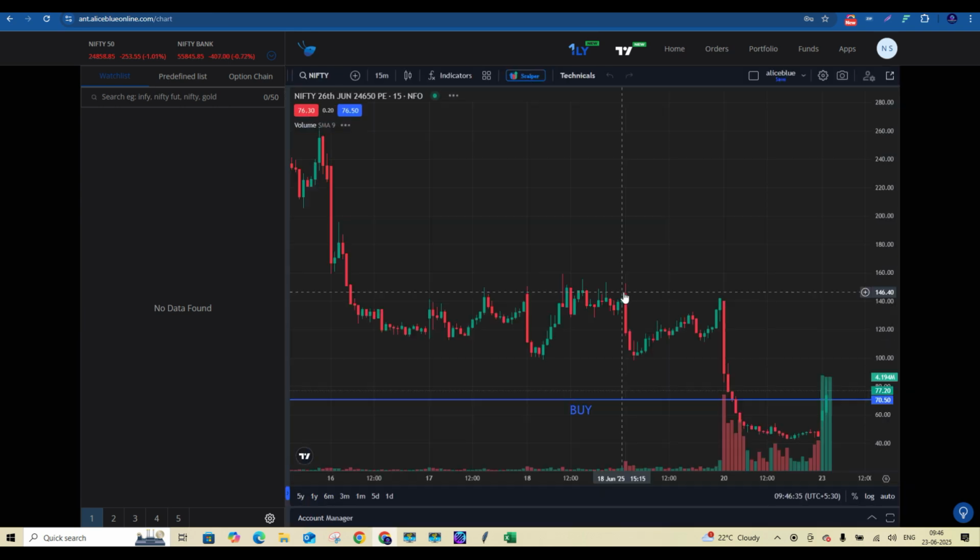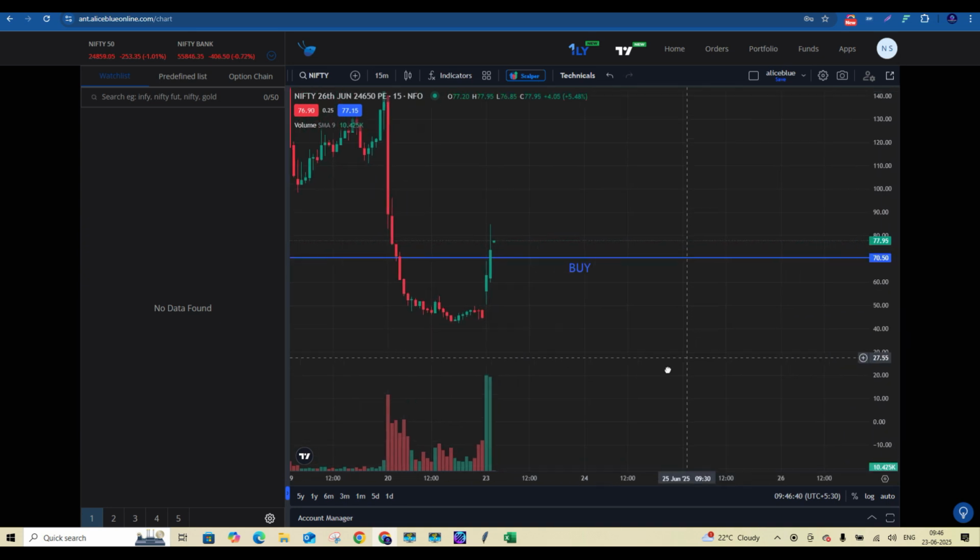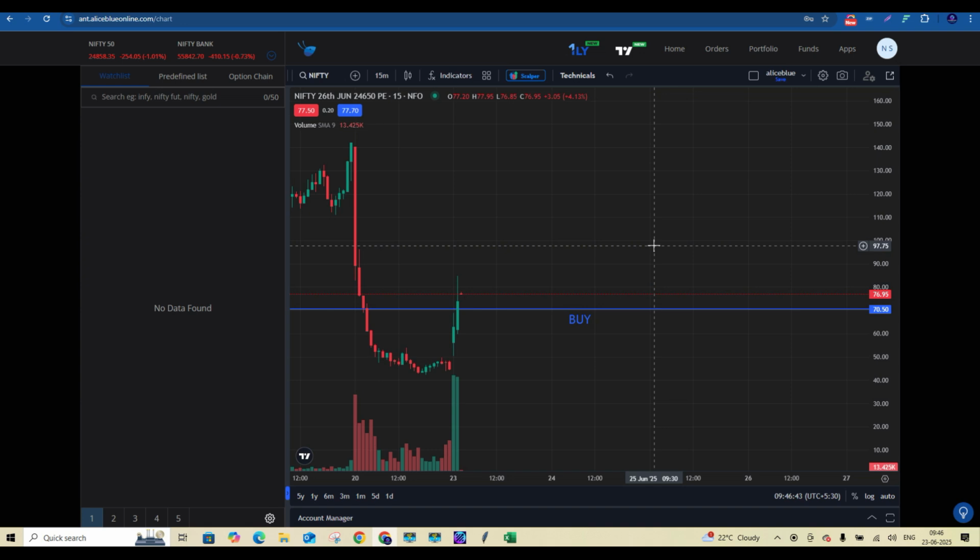Yes, even there is a trailing stop loss in our software. We have activated the trailing stop loss in our software. If the market moves higher than our buy level, it will take a trailing stop loss or target. If it is getting lower, suddenly, or the market is falling from the buy level, it will take a trailing stop loss, or it will just complete the trade. It will close the trade within a few seconds with minimum losses or minimum profit.